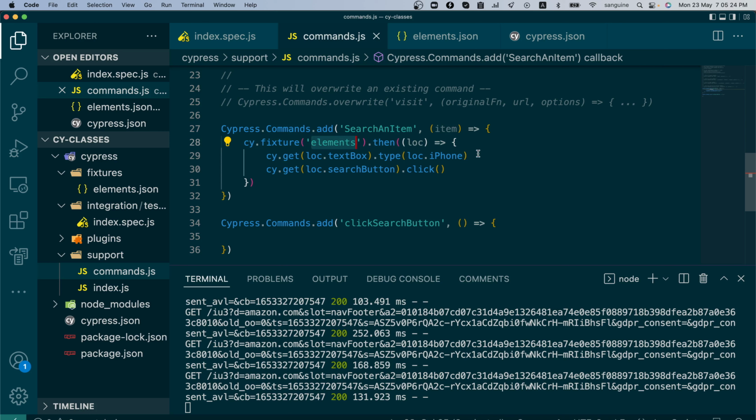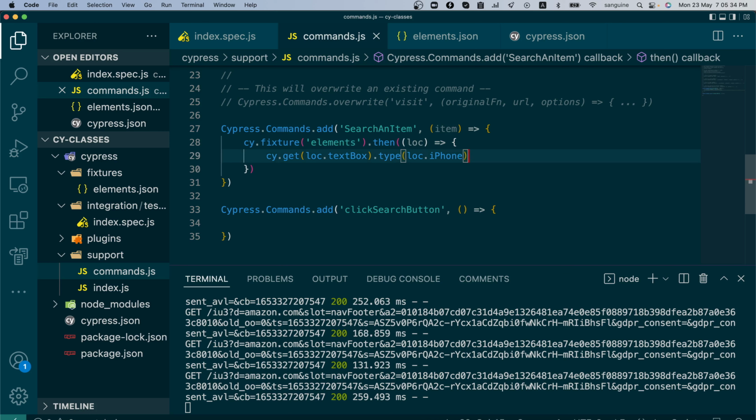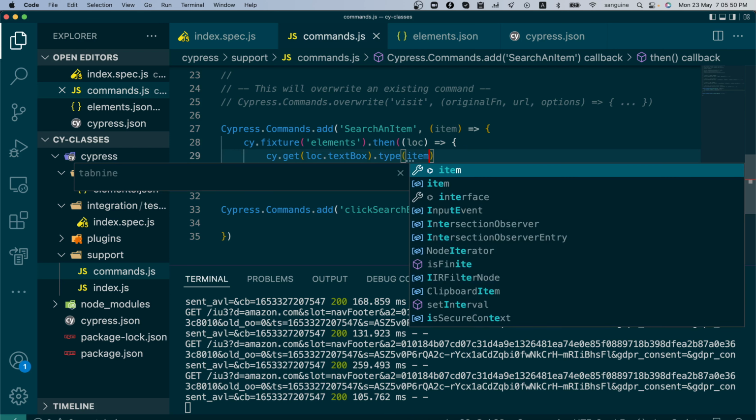So that's what we have here. In this case, we are not clicking here, so let's remove click because all we want to do is search. The text box will remain the same, but the search item will be different. Instead of having an iPhone here, because if we leave an iPhone here, it will only be typing an iPhone into it, all we need to do is put an item.